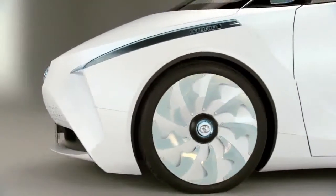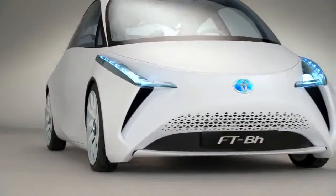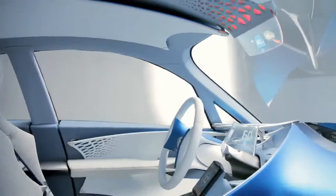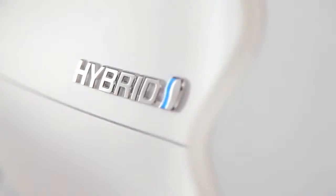When we described the challenge to our engineers, we made it very simple. The first thing we asked them was to revert this trend of ever bigger cars. The second thing is that we wanted them to keep the Yaris concept. But the most challenging target was to define a car that would emit less than 50 grams of CO2 per kilometer and still use materials that would be affordable for a B-segment car. And then, last but not least, we asked them to make a car that would be agile and really fun to drive.